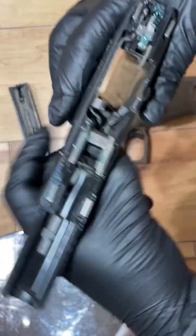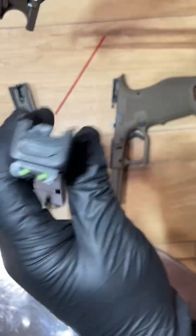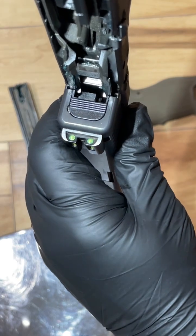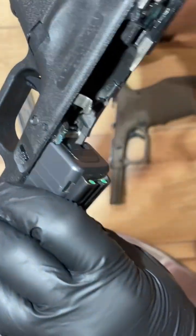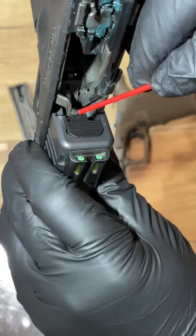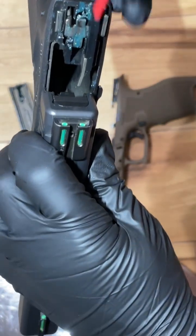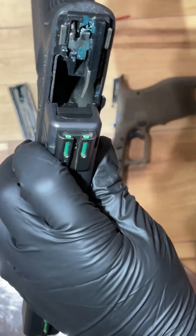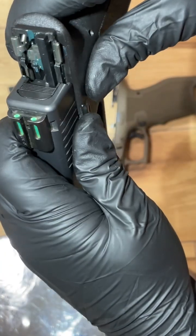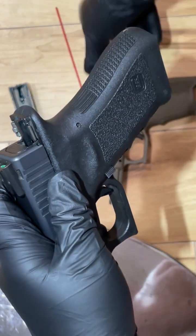So if you are having a hard time getting this back together, and the trigger is pulled, you might have to just line it up even more. And then you still have to make your way through all these other little parts and pieces right there. And then you need to clear the safety. And then you have to clear the ejector. So line it up with the end plate, make sure that you're not hitting the end plate. Then you have to clear this whole block. Then the very final thing you have to make sure you line it up with is the frame rails on the back.